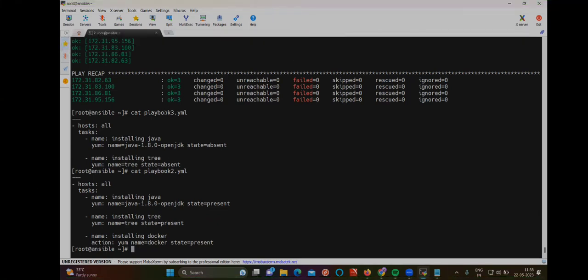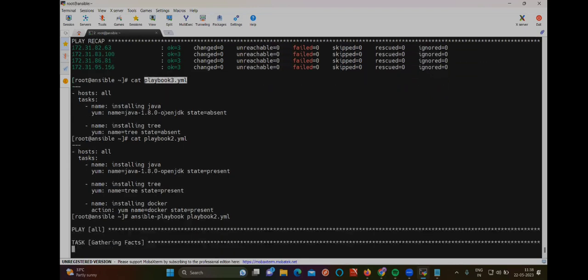See, I just gave the names wrongly. In your practice also, whenever you use the same playbook names, you will get errors. What I suggest is to use different names for the playbooks, or edit one playbook multiple times. But sir, in class, why are you showing multiple playbooks? To show you some clarity. Indefinitely, you are going to get errors in practice. While you are getting errors, first of all see which playbook you are executing. So now, what kind of playbook do I want to execute? 2 or 3? 2 only. See now.